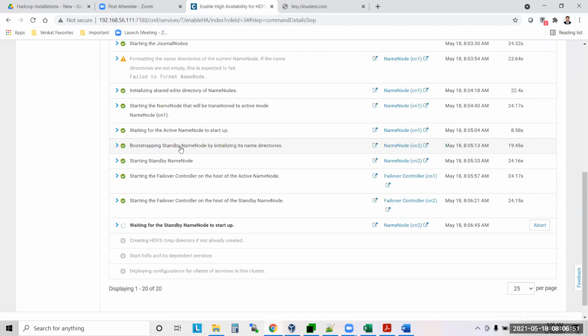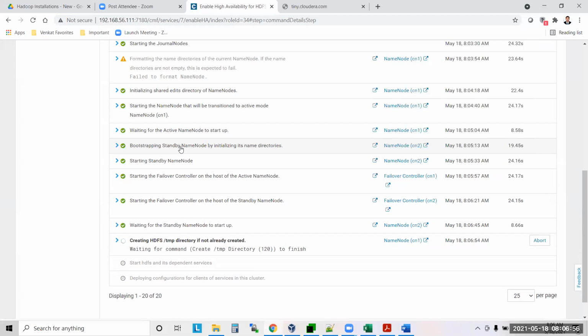It started the second failover controller also. Waiting for the standby name node. Yes, that is also up. Then creating the temp directory.